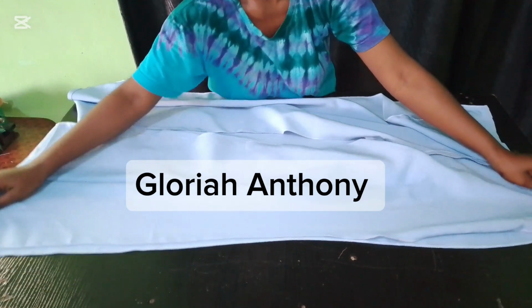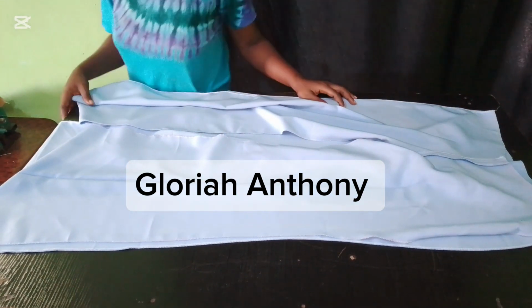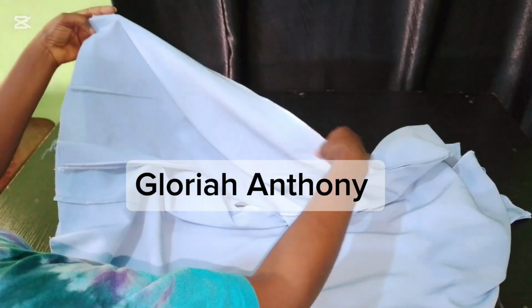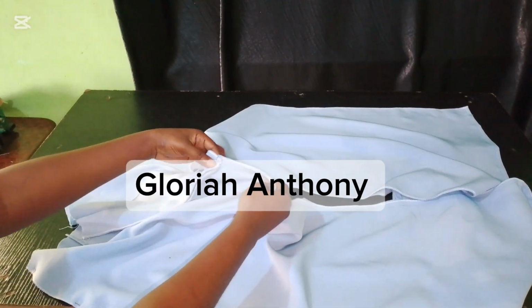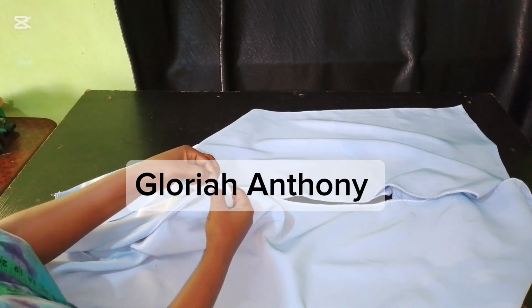Thank you. So right now I'm just going to take it to my sewing machine and then sew, and I'll come back and show you how it looks. So I'm done doing that, and you can see I've sewn one edge of the trouser, and also I closed the inseam for one edge. So this is me showing you how it looks.